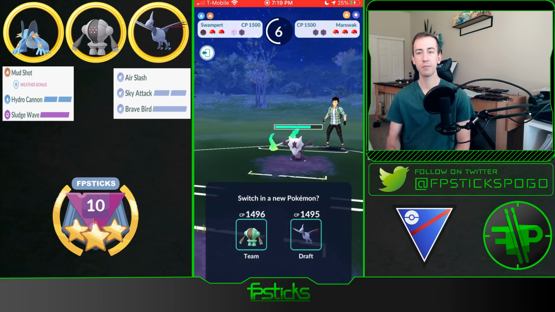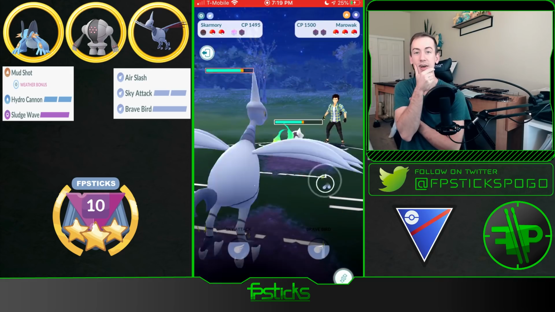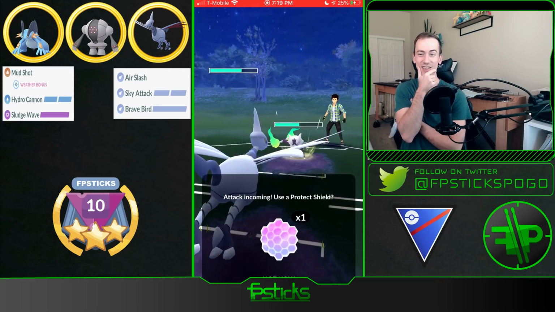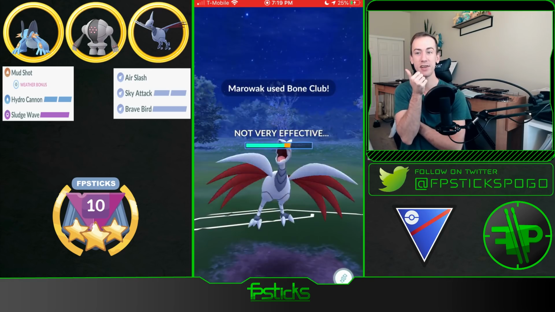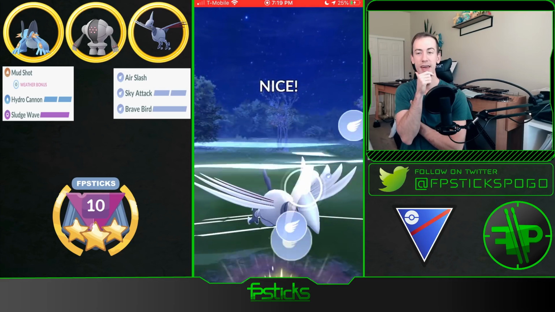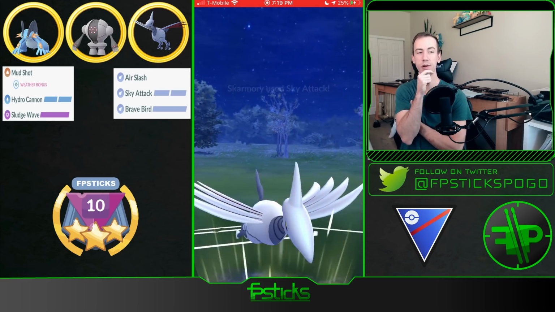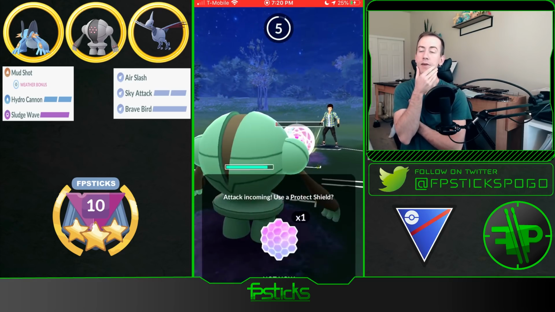Really not good because my entire backline struggles against Alolan Raichu. So I just let my only Alolan Raichu counter get taken out by this Marowak, and Marowak totally shreds my backline as well. Alolan Raichu and Alolan Marowak really bad for my backline, so I should have preserved my Swampert.